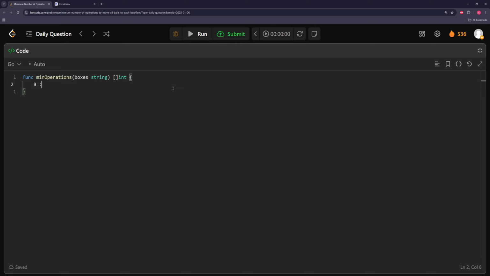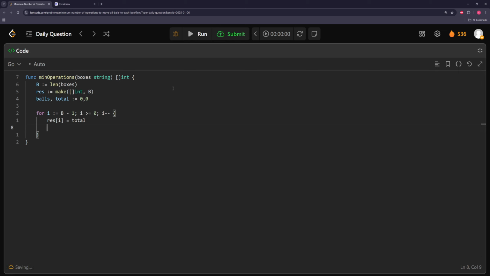Okay, so we're going to have the length of the boxes, and then we're going to make a result array, which is just going to be the length of this boxes thing. So say we do it in Go. And we need these two variables, right? The number of balls and the total, which are going to be 0 and 0. Okay, so we're going to pre-compute the right side. So, going from the end, we store this in the result. Originally the result is going to hold this right total essentially. So we can just say result[i] equals total.